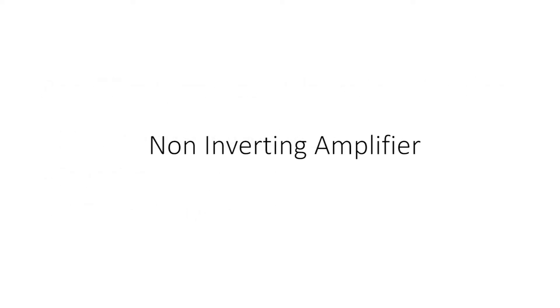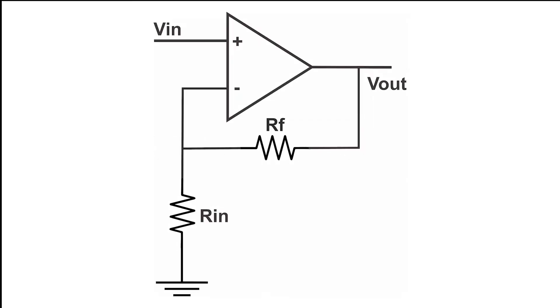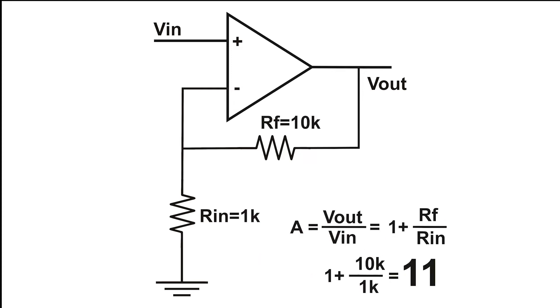Non-inverting amplifier means that the amplifier just amplifies the signal or voltage without inverting it. So if the input is a plus value, it stays plus. Let's take a look at this schematic or configuration. This is a schematic for a non-inverting amplifier. The amplification would be Vout per Vin. We can get that from 1 plus Rf per Rin. For example, if we need an 11 times amplifier, we can give Rf 1k and Rin 10k ohm, so the result is 11 times. Very easy, right? Just Rf per Rin plus 1.